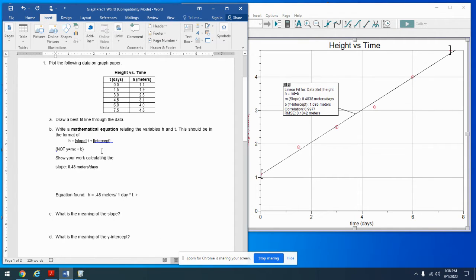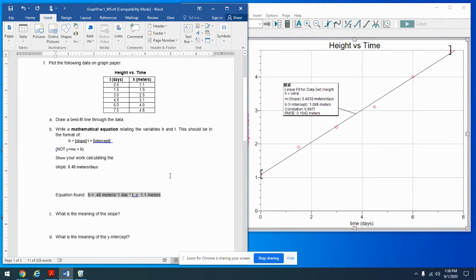Plus the intercept, which is, let's see, that's the b. So looking at my graph, it says it's 0.1086. I'm going to go with 1.1. That's rounding to the same number of significant digits here. 1.1, this digit right here would round to a 1 because this one is 5 or bigger. So 1.1 meters. All right, that is my equation for my line.